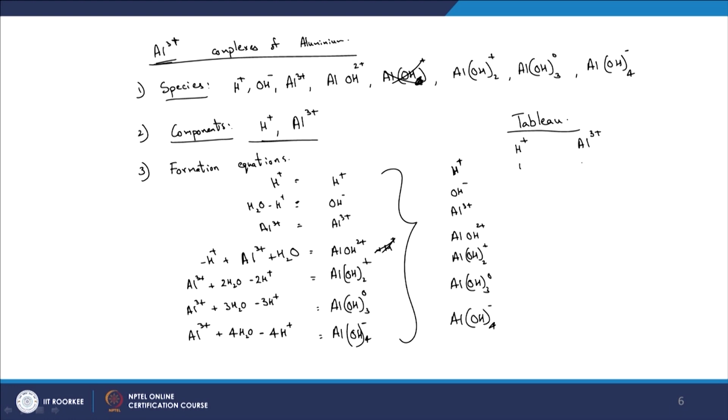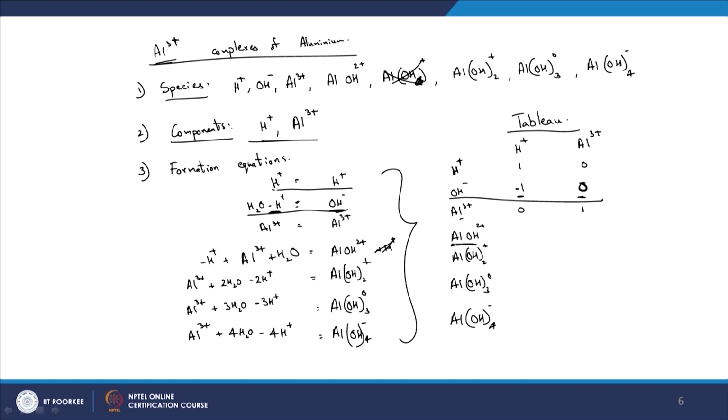So 1 and 0, that is what I see here, and here again it is minus 1, obviously because H plus has a minus 1 coefficient here, and 0. How did we come up with OH minus? Look at the relevant formation equation. To form one OH minus you need minus 1 of H plus, and that is why I plug that in here. Do you need any Al3 plus to form OH minus? None, so that is why we have 0, and this is something we covered earlier too. And for Al3 plus you need 0 H plus and 1 Al3 plus.